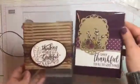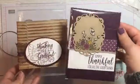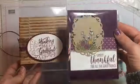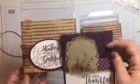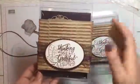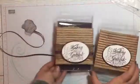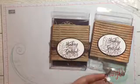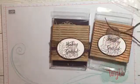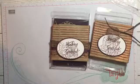So this is a card that I made for a swap using another one of my really favorite embossing folders, and this is using the same colors, so I thought that would be a really fun one to put in there to kind of see through because it has the same color shading. So that is all we're going to do tonight for our projects. I'm going to bring in a couple more pieces here and show the cards that we worked on tonight.